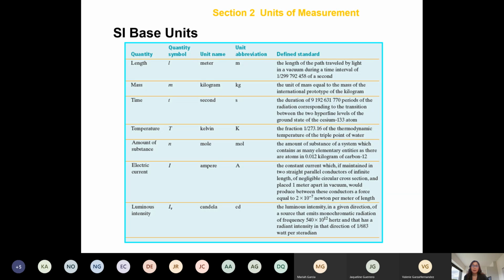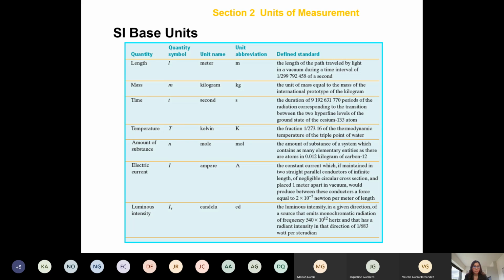Sometimes you might have large quantities or small quantities where you might need different units. For example, for length, if you were measuring a very long distance, you might have to use kilometers instead of meters. Or you might be measuring a small distance and you might have to use centimeters or millimeters. We'll talk about that next week when you use the other units besides the base units.